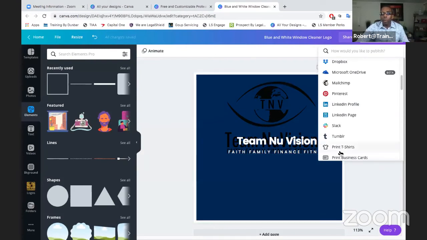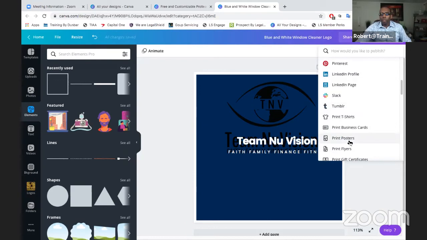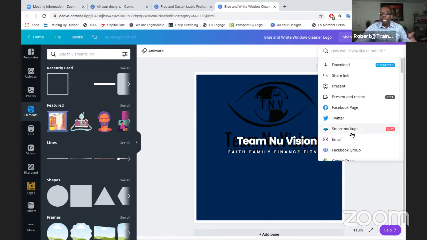If I want to take my logo and put it directly on t-shirts and then print the t-shirts, I can print through them and they will ship the shirts that way. That is how easy these automated systems are. Could you imagine creating a logo on this and then having them put it on the shirts and shipping the shirts to people? You just created t-shirts and sent them to people who bought them without ever leaving your house. Through a company that you're paying $14, $15 a month for the membership, and then you would pay for them to make the shirts, whatever the cost would be.